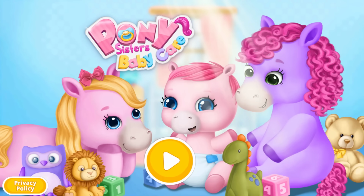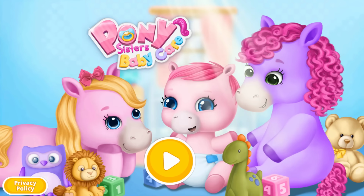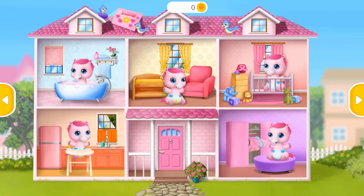Pony Sisters Baby Horse Care. Take care of a baby pony.